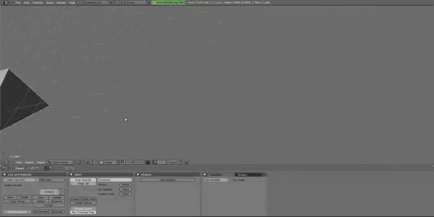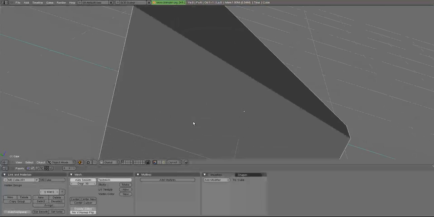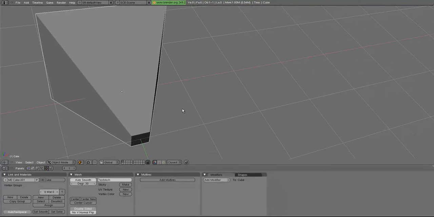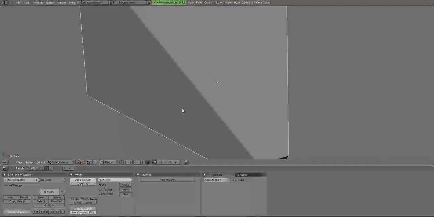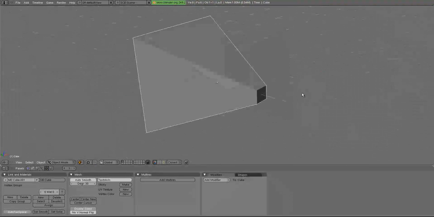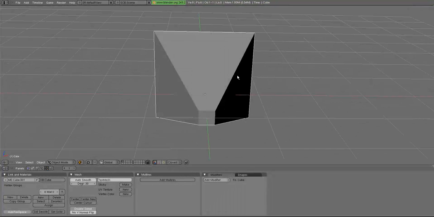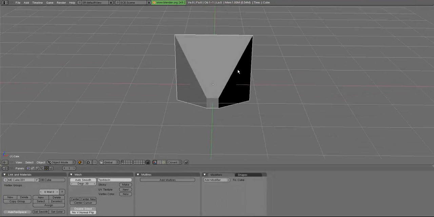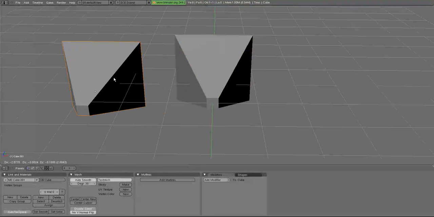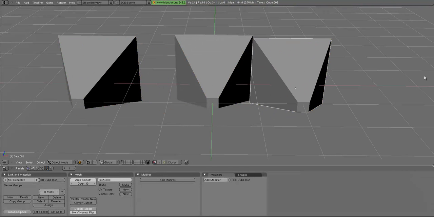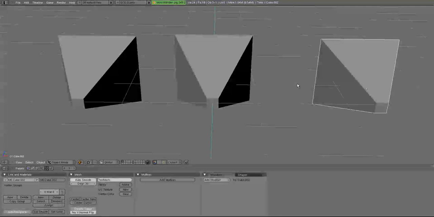If you find yourself disoriented in camera view and you're just trying to get a hold of your object, on the number pad, hit the period key. You'll be locked onto whatever object you had selected. Object selection works like this. First, let's duplicate our object. Shift D. G key to move it.